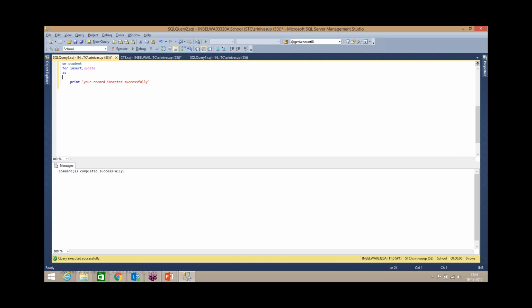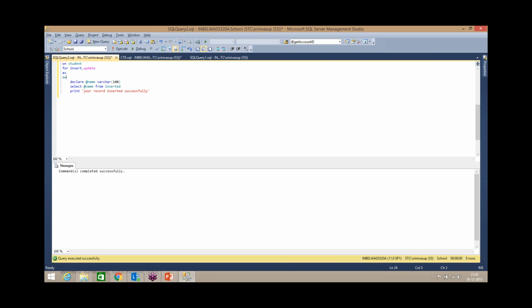and you want to get the name of the student, you can get it by using inserted or updated. So, declare some variable @name varchar 100, and then you can use select @name = name from inserted. So inserted means the recently inserted record; that entire record's values will be held in this inserted.